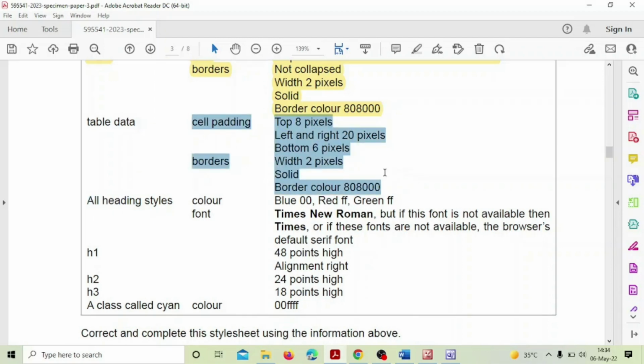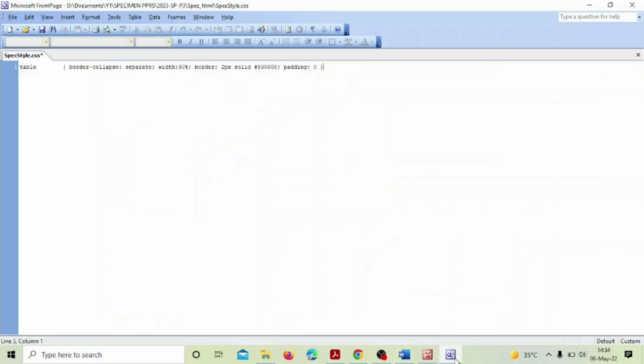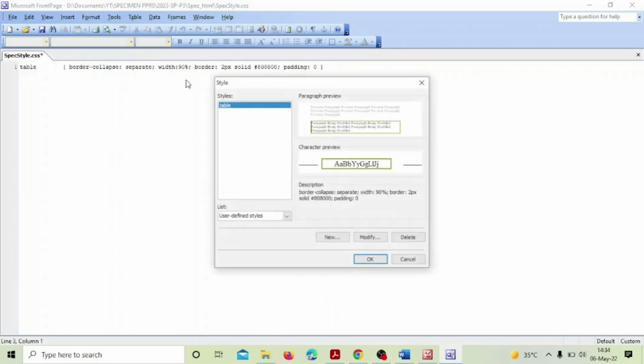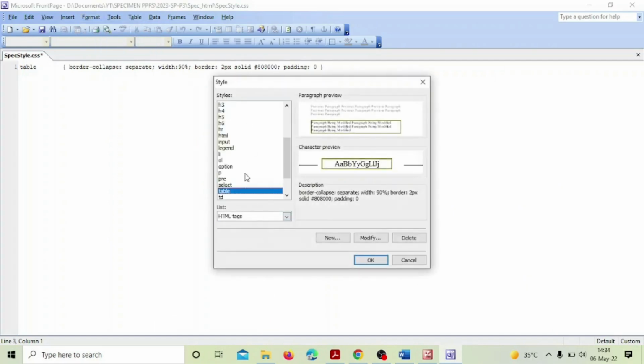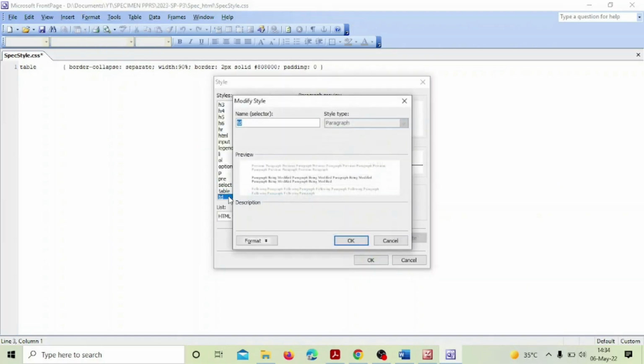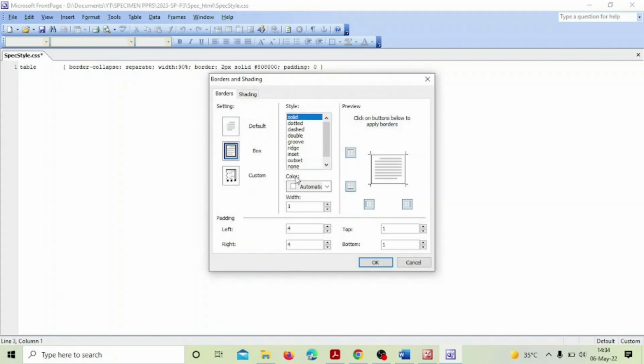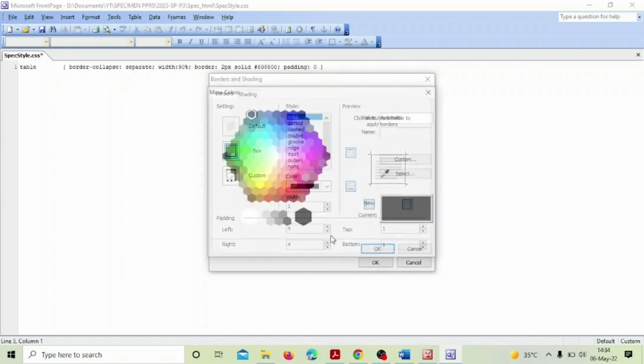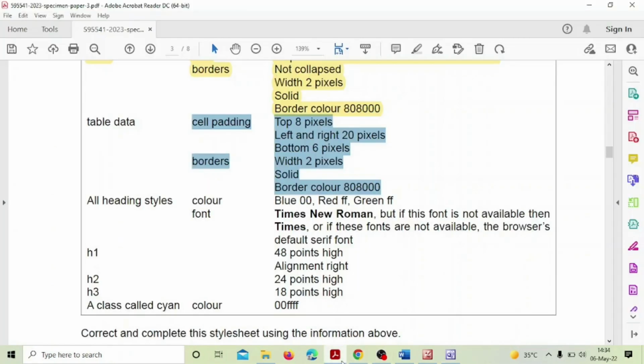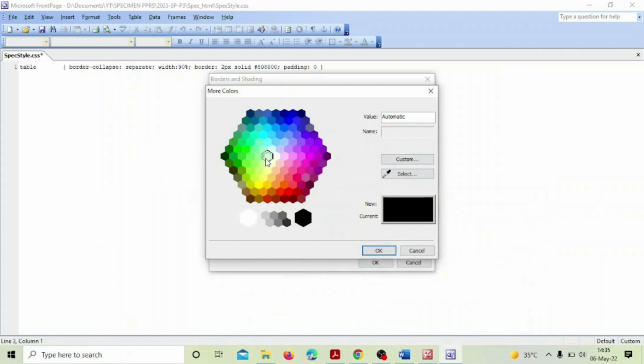Now here I have to open format style, open HTML tags, and here it is TD. Now in this, go to the border box. Now the color, what's the color? The color is the same as before: 80, 0, 0.